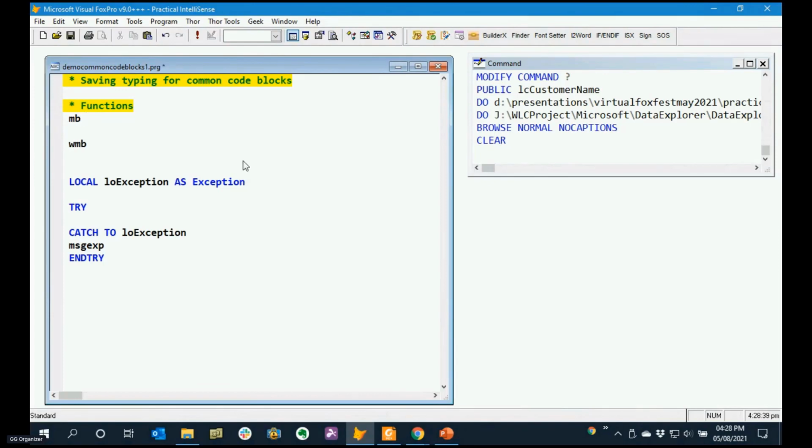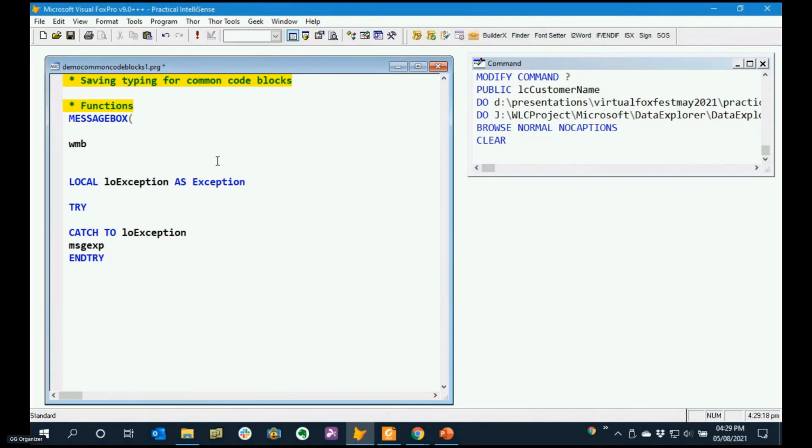Now, if I hit space on MB here, on the line here in code, that doesn't work. It's not a code expansion. It's a function. It's defined as a function within the IntelliSense table. So I can only expand that by bringing the open parentheses in. So if you have standard IntelliSense enabled to code expand message box, you have to type in message B parentheses. I shortened it to MB, and then I can do whatever I want to do after that.